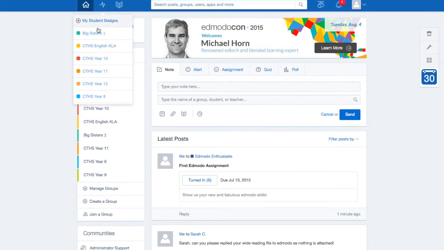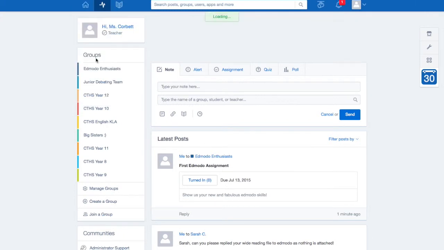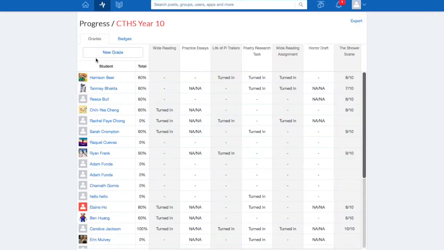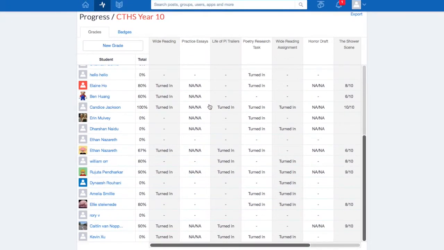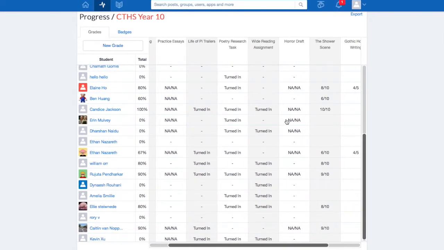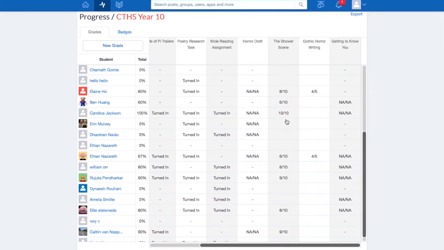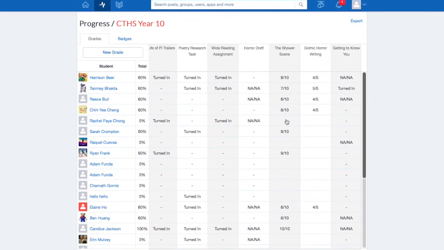You'll notice as well that back at that very first home button that we had a look at, next to that there's something that looks a little bit like a heart monitor, and that is a symbol for progress. So Edmodo tracks the progress of all of your students in all of your classes. It will come up with a drop-down list with your classes, and all you have to do is click on the one that you want, and it will show you all of the tasks that you've submitted via Edmodo and what the results have been.